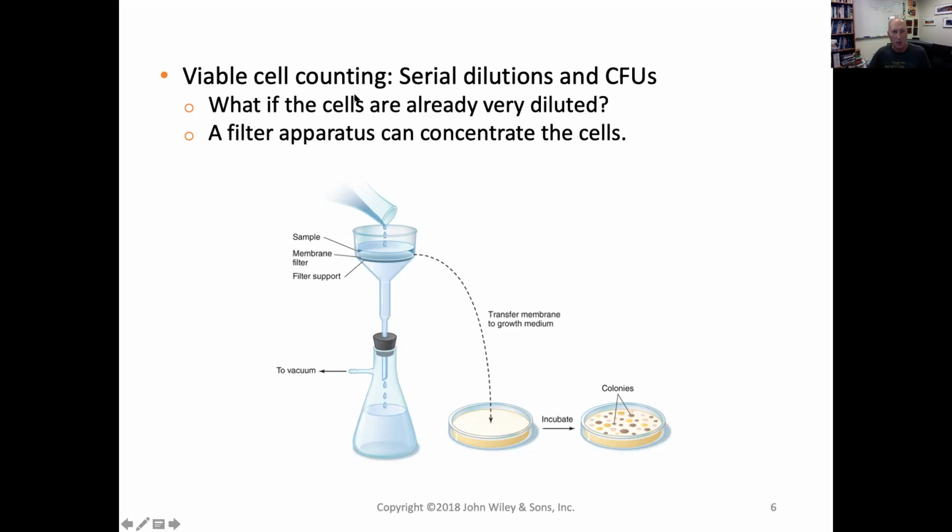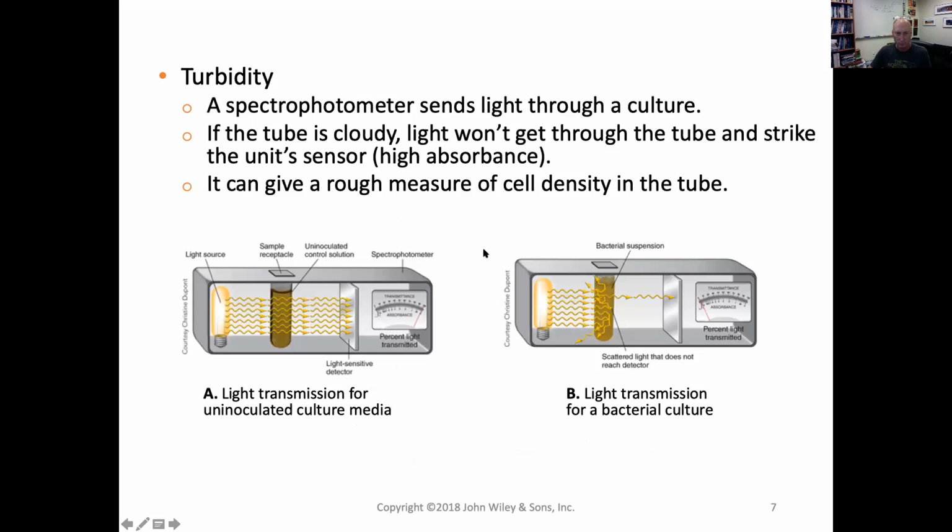Well, you can then use a filter apparatus to concentrate the cells so that you can use larger volumes than you can easily plate on a plate. Really, you can't put more than about 100 microliters on a plate or it just gets too sloppy, right? So if your cell concentration is relatively low, then you might want to catch them on filters and then put that on a plate, or concentrate it that way.